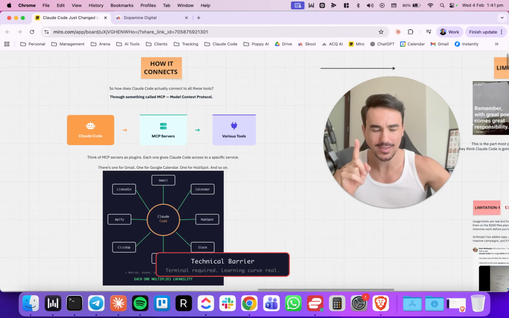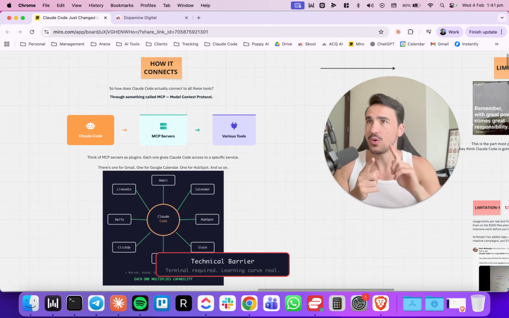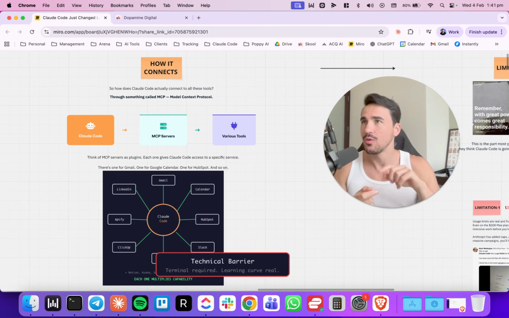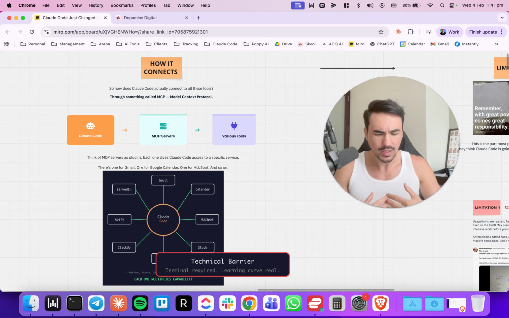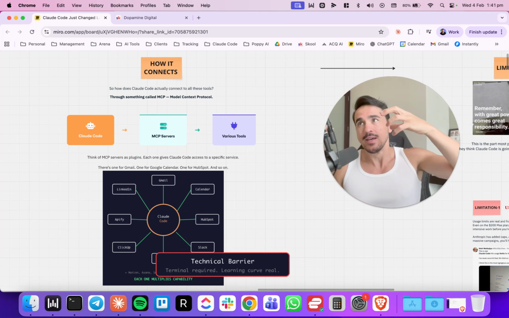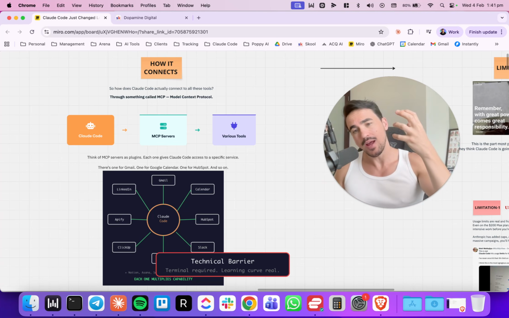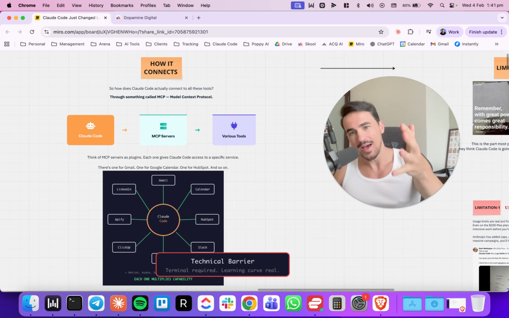Let me put it like this. If you're a non-technical founder, you are more creative, you're an ideas person, like me, you have probably felt bottlenecked by, you have all these ideas and you're not able to execute on them because you aren't a technical person.